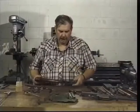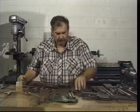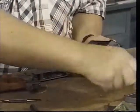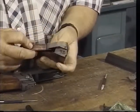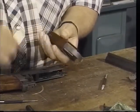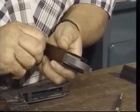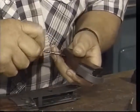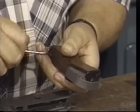Now we want to put our internals back in. We can take our trigger guard, it catches at the top, slips right in. We take our machine screw, start it by hand, it's always safe. Here again, these do not have to be super tight. Run it right in.